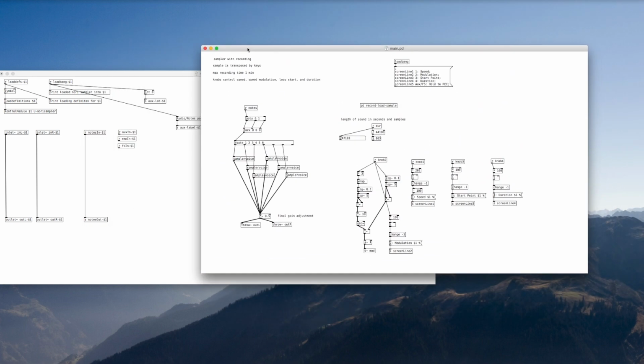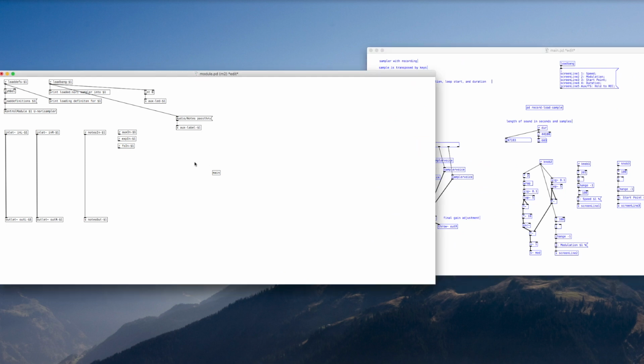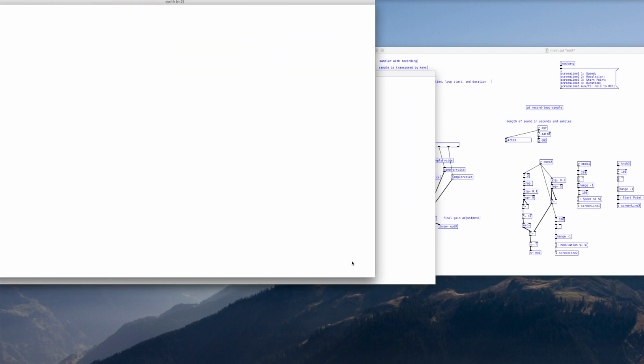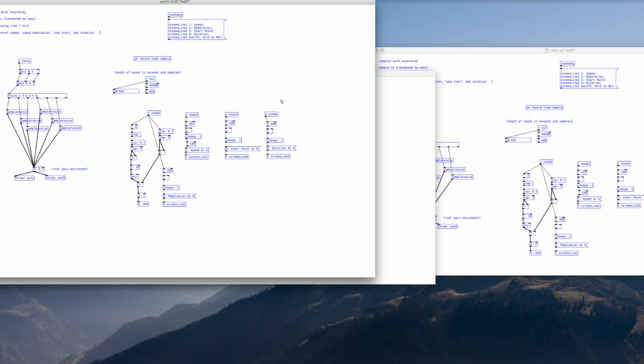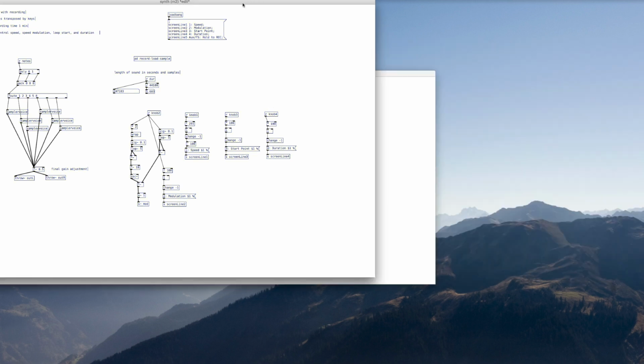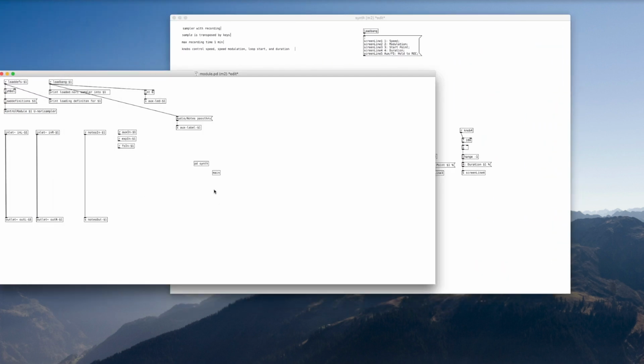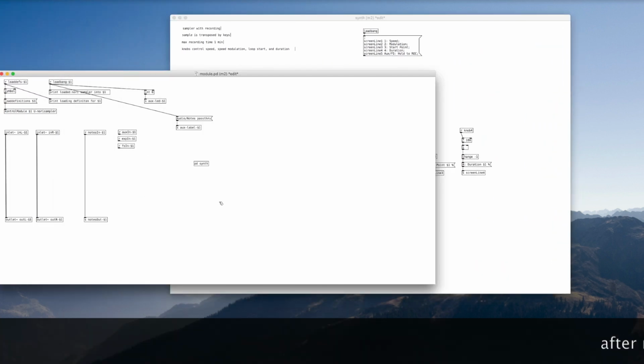Okay, so this is actually the Orac sample code. What I do is I'm going to get rid of this main PD file. I'm just going to highlight everything and copy it, and I'm actually going to now create a sub patch, which I'm just going to call PD synth, and then paste that code in here. And then I can close that patch. And this is what we're going to work with. And I can get rid of this. Boom, done.